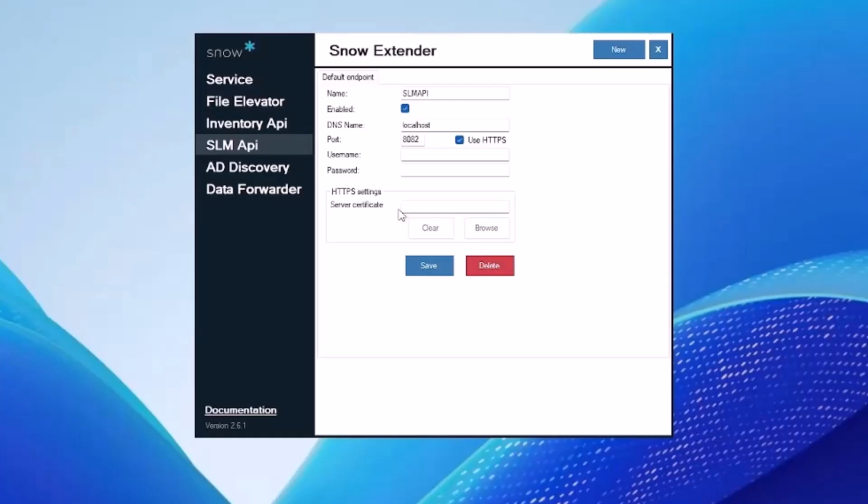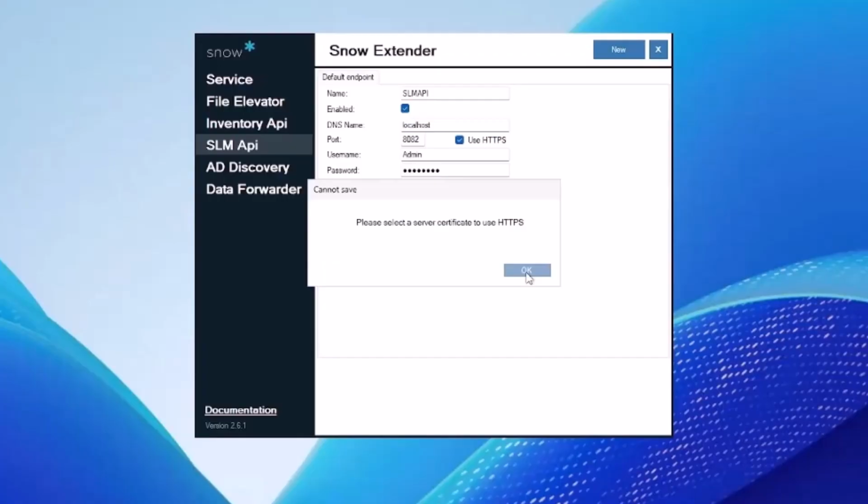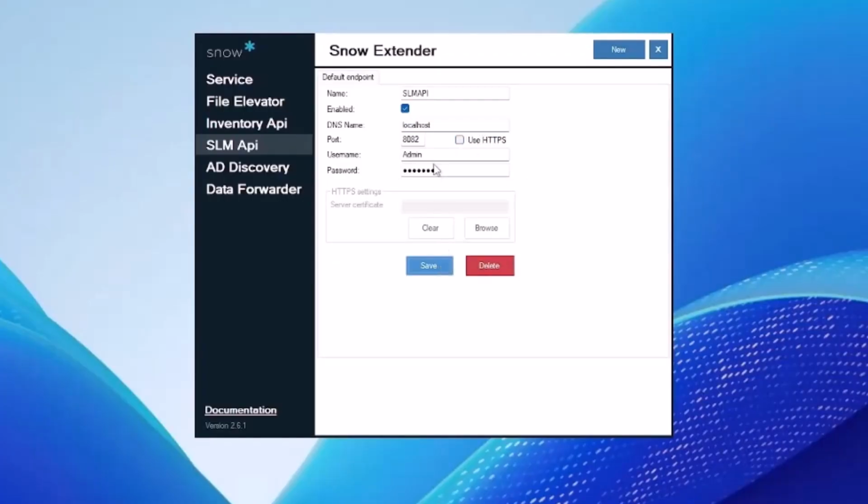specifying a service certificate. Now this is where you will have to add a user you would like to use for their Atlas API. This is going to be just a user local to this. So in my case, I'm just going to call it admin, set a password, and click Save. Uncheck that and click Save. Just a note, your username is going to be case sensitive, so you need to make sure to type your username in with the capitalization.